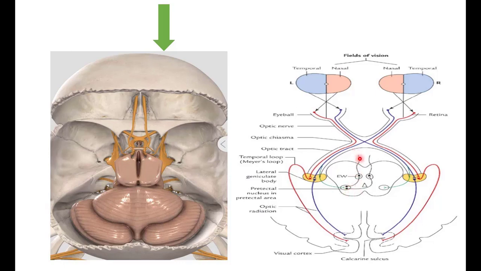Okay, and in summary, our pathway for vision is retina, optic nerve, optic chiasm, optic tract, lateral geniculate body, Meyer's loop, optic radiation, and visual cortex or calcarine sulcus in Brodmann area number 17. And I have to say that the length of the optic nerve is 4 centimeters. And in the next slide we have, yes, what clinical correlation we have here.